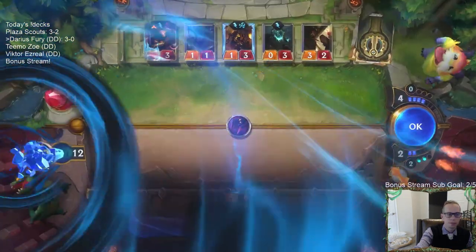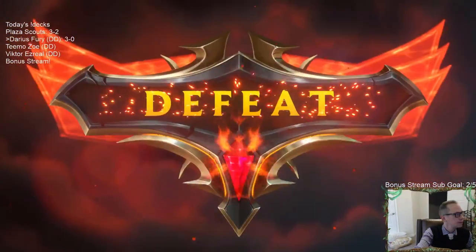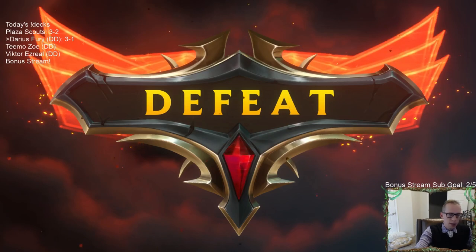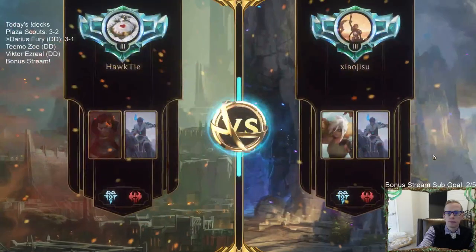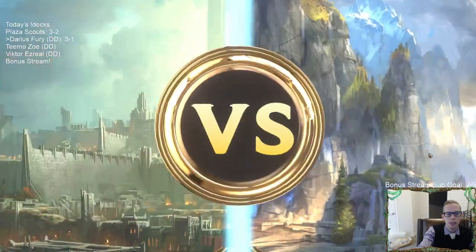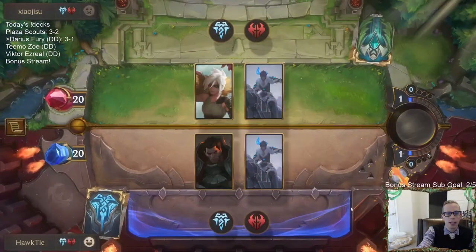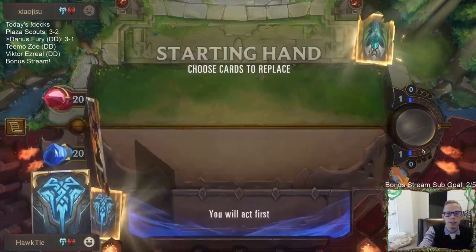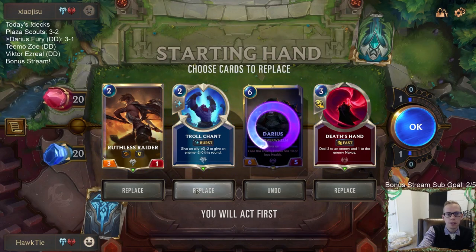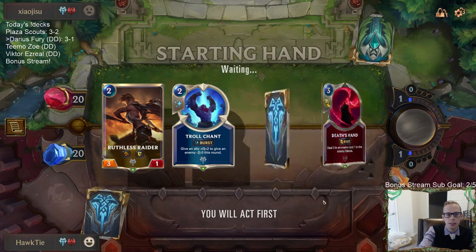Alright, GGs. These wounds only make us not a very good hand. Okay, and similar deck. They're going with Riven, though. I got Darius, they got Riven. Let's see. So, we mulligan the Darius. Mulligan the Death's Hand.